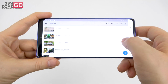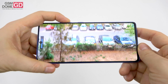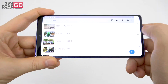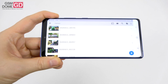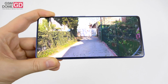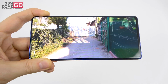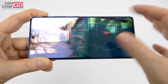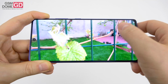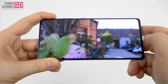Very fast focus change, and I'm underwhelmed by the Full HD capture, which is noisy, it's rather dark, it overblows the colors. So let's just stick to 4K, which, by the way, this phone is able to stabilize. It uses a special combo of the super steady and optical image stabilization to deliver something special. I know the image may feel a bit shaky, but there's no flicker here. The image doesn't vibrate, so that's nice. And the focus is among the best in the business, if not the best, which is something actually typical for Samsung.